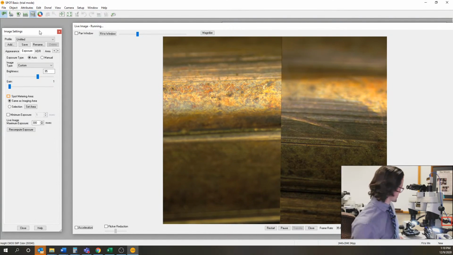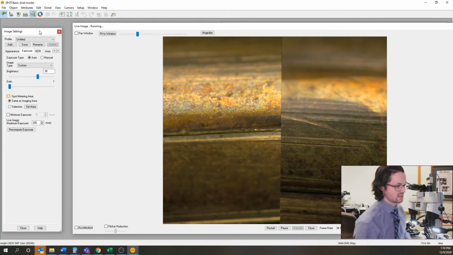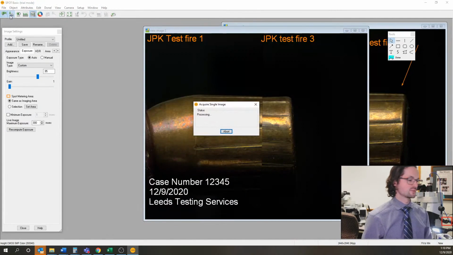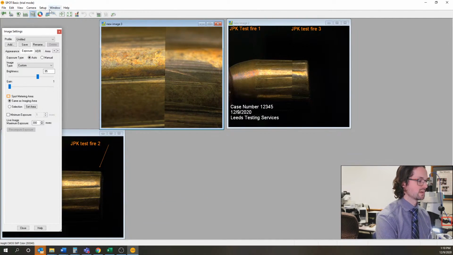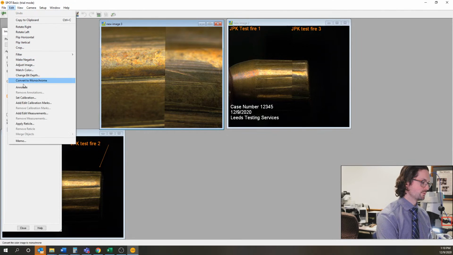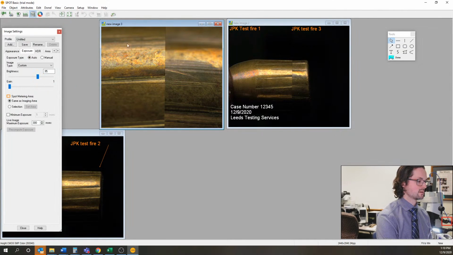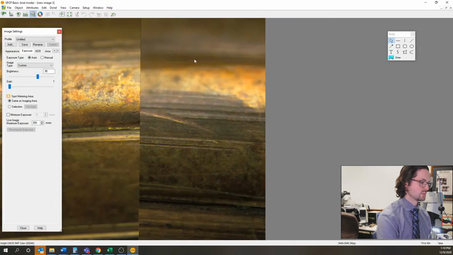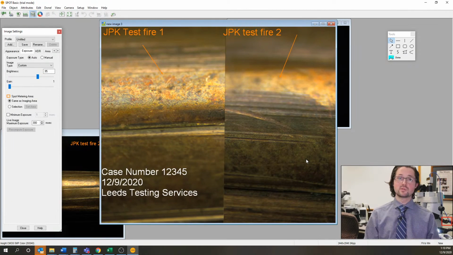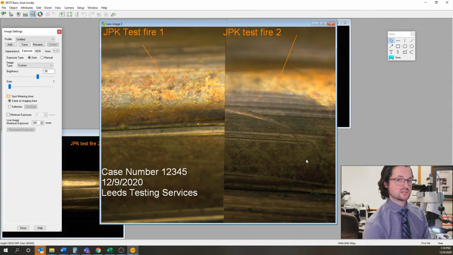So here's maybe another view, just changing magnifications. I can go ahead and hit Capture. Here's my newly captured picture. Again, I would go to Edit, I'd go to Annotate. And then in the picture, let's just make this bigger. And in the picture, I'd right-click, hit Paste. And so again, I can just keep doing that. I can kind of rinse and repeat for the rest of my examination time or casework.